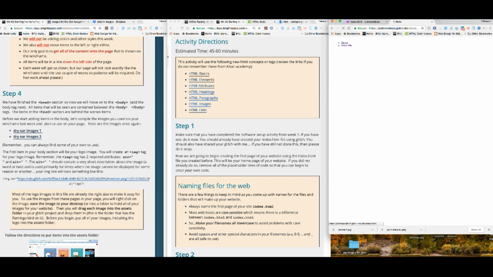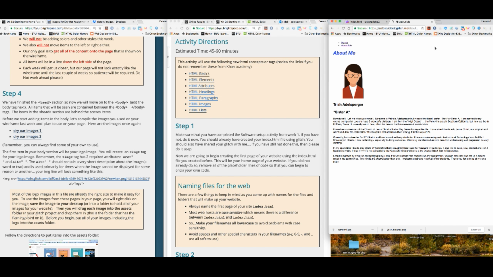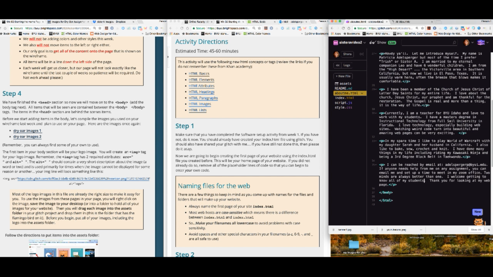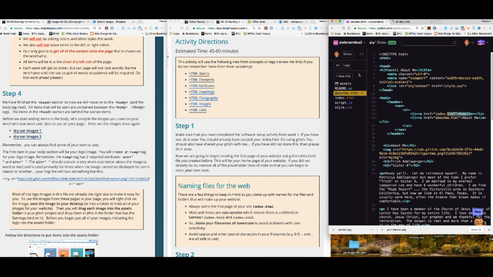And if you didn't already do so, this is my About Me page. On your About Me page, copy the same information to the top of it so that it has the navigation and you can go back and forth on those pages. Makes it a lot easier.